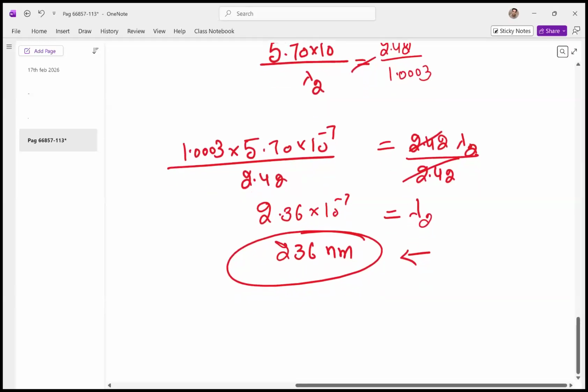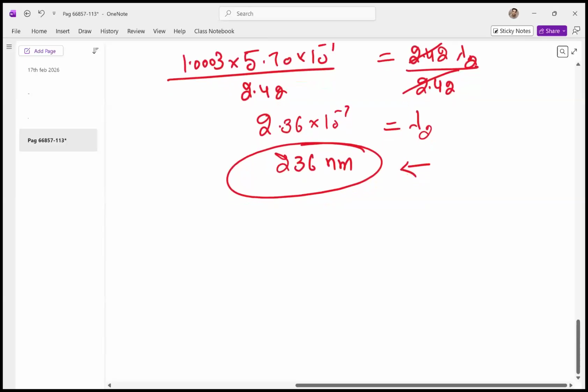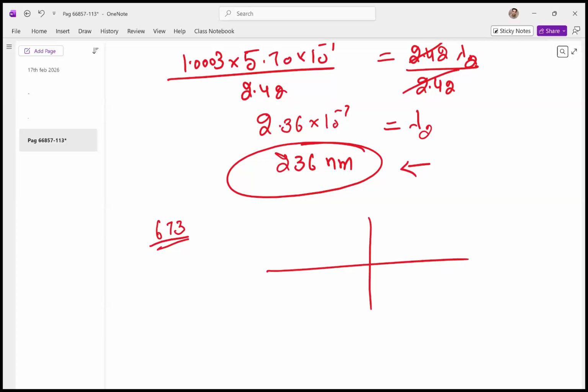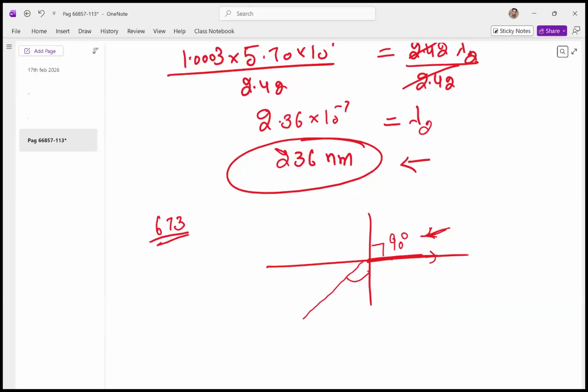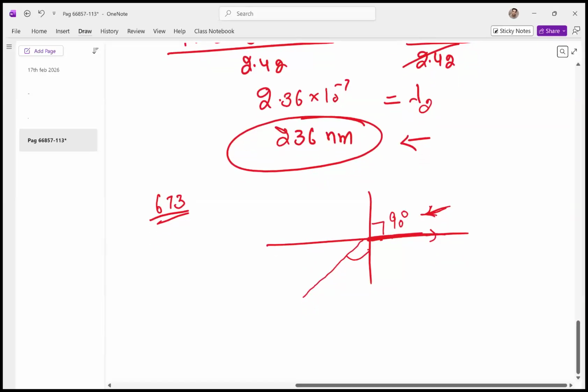So the trick to solve these questions is always remember to draw the diagram. And please make sure you do the question from 673, critical angle. So I'll just quickly tell you, critical angle is that angle at which angle of refraction is 90 degree. Angle of refraction is 90 degree means no light comes out of the given medium, and this is how the light travels on the surface. It stays on the surface. So light starting from inside the denser medium stays on the surface. Angle of refraction becomes 90 degree.